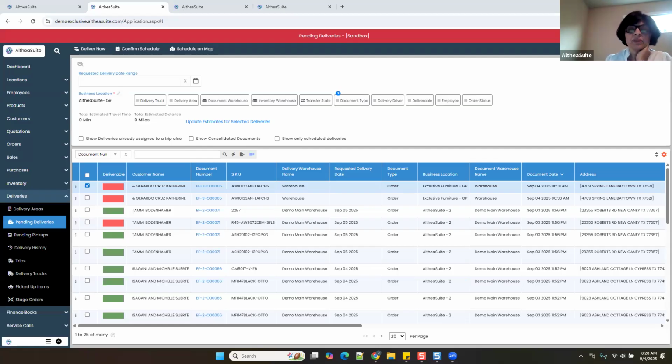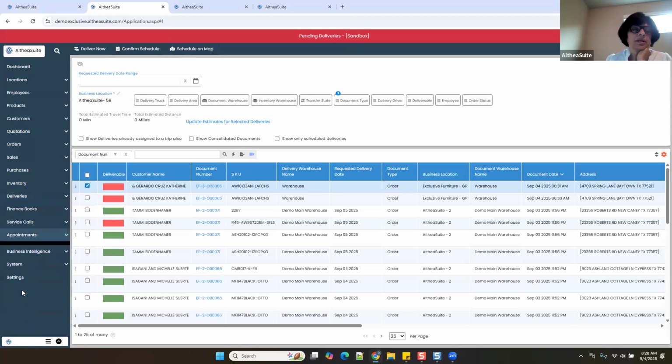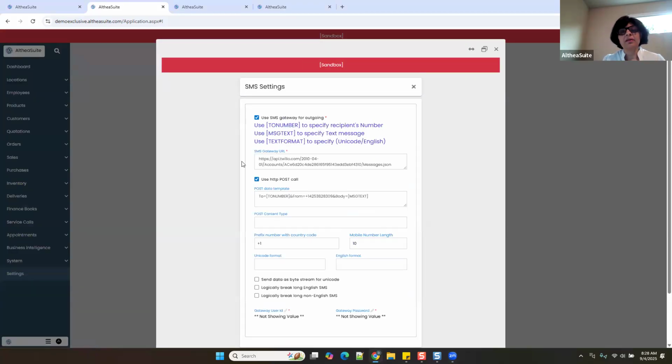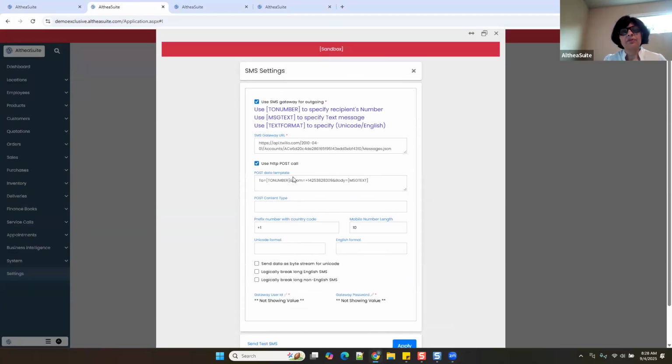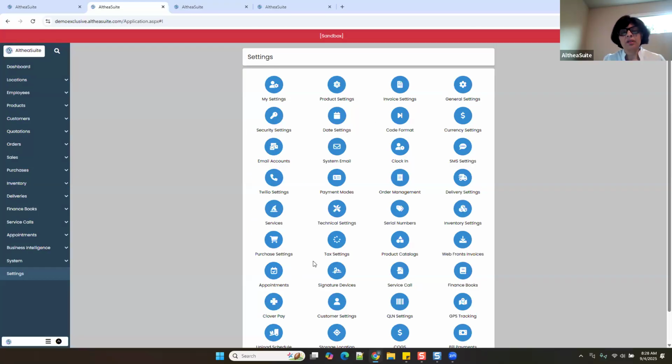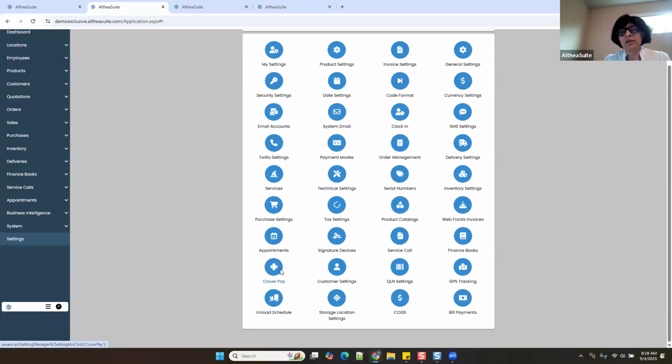So if you give us your Twilio or Podium connection, we can help you set it up. For Twilio, it's just an API key that you will give us, and we will add that API key here. But if you are using Podium, then it's just going to be in your account. At the bottom, you will see Podium just like Clover, and you'll click on that and it will say connect to my Podium, and that's how you will connect to Podium.